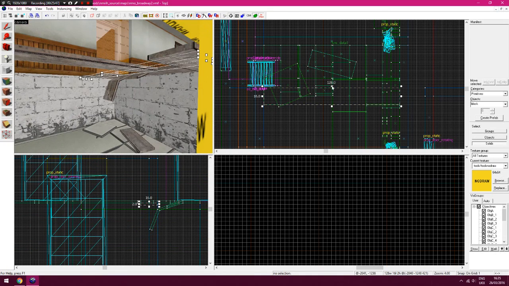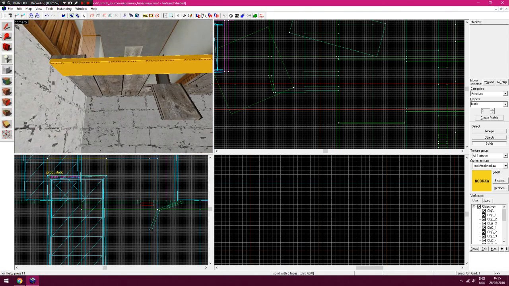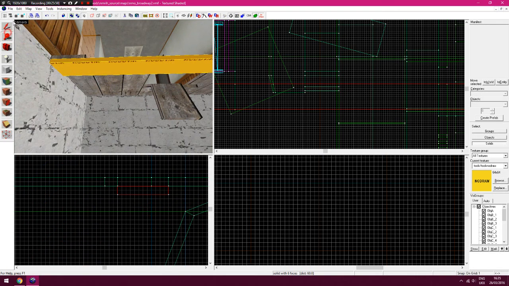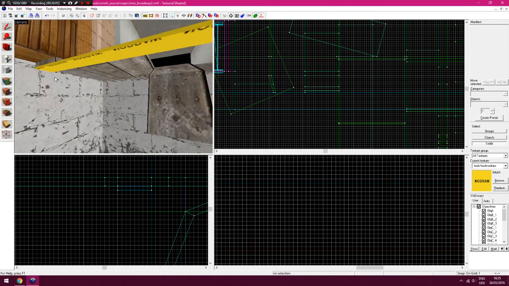If you have a model of this, then I suggest use it, but if you don't, just make your own. They're simple enough to do. All I'm doing now is getting the rough shape for a beam.